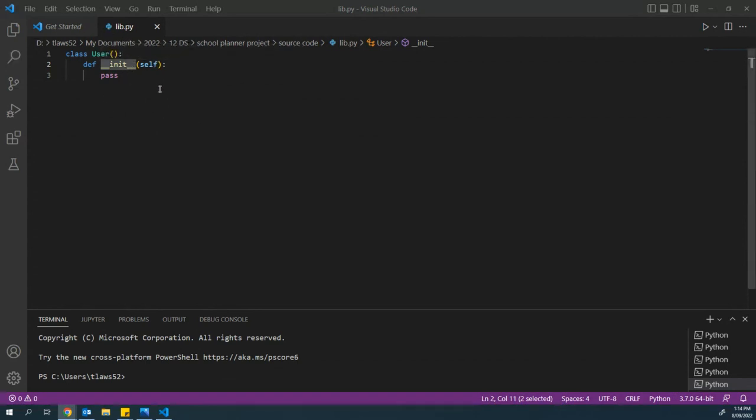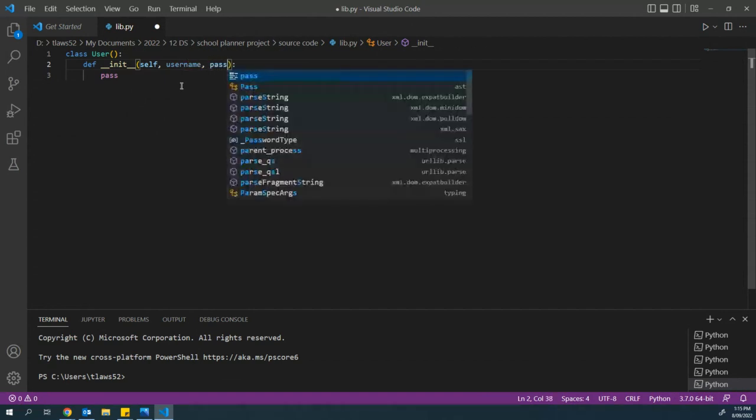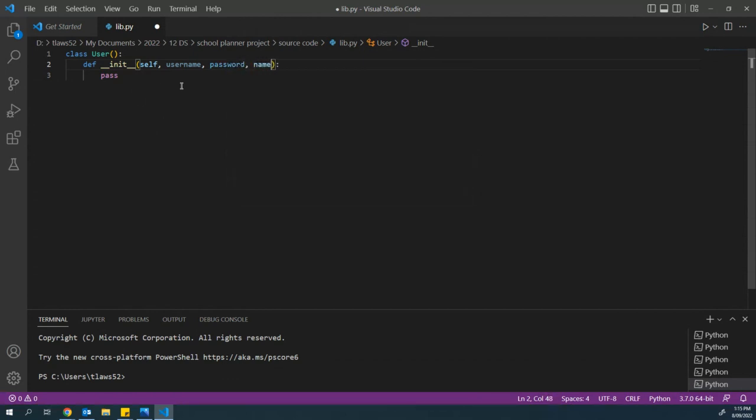All right, once we've got this initial setup, we do want to add in our attributes. To do that, there's two steps. The first step is to include the attributes in our initialization, because we do need to pass these in as parameters. We've got username, password, name, type, and I believe that's it. I know I did have another attribute. That might be a little typo on the class diagram.